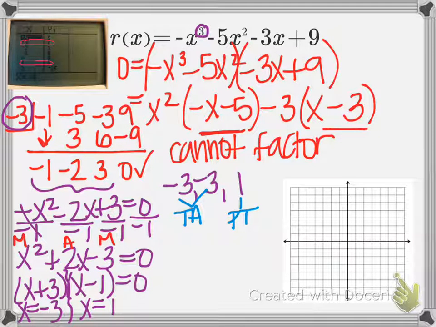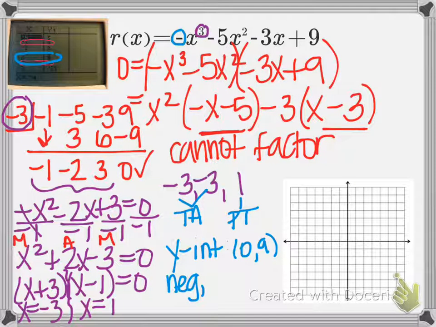If you take a look at that little screenshot I showed before, you can also see your y-intercept. If you see 0, 9, that's going to be a point that I'll plot on my graph, if I have space. I don't know if this graph goes to 9, but if not, you can sort of just put it where you think it should be. And finally, I need to also state if this function is positive or negative, odd or even. If you go back to the original function, I see that negative, so it's definitely a negative function, and we said this is a degree 3, so it's odd, which means that I should be starting in quadrant 2 and ending in quadrant 4.